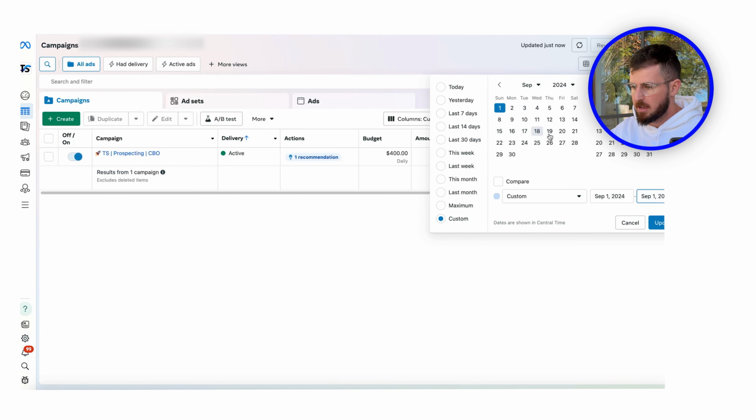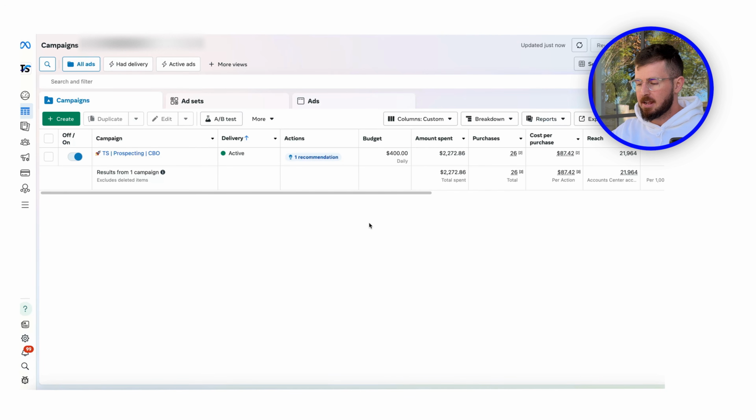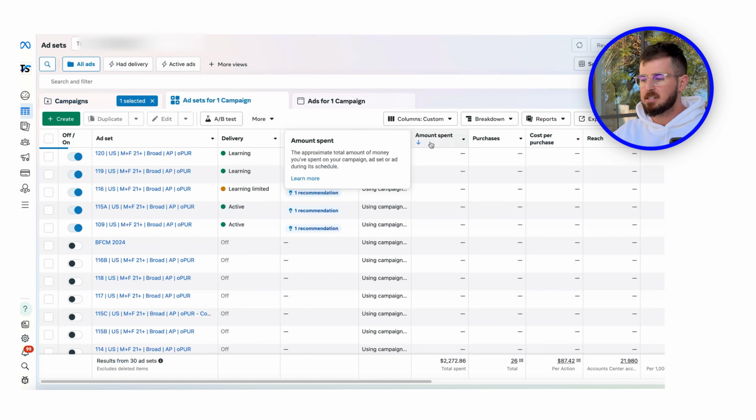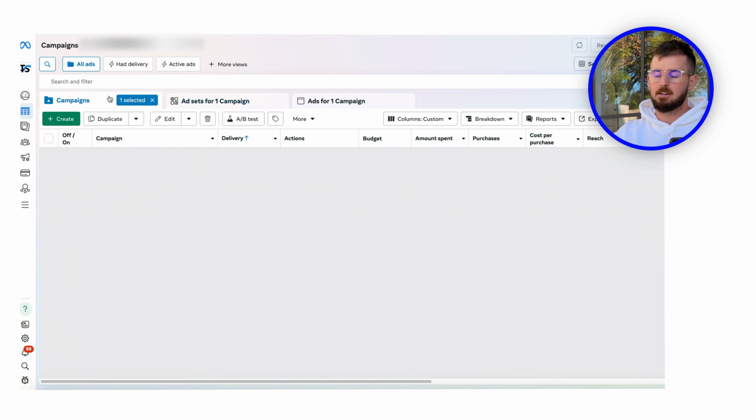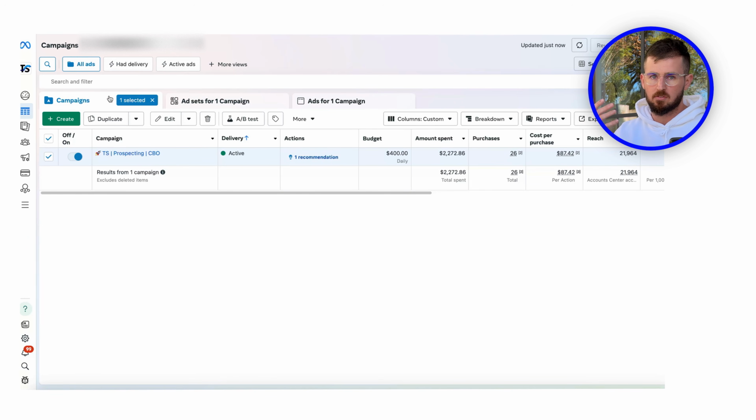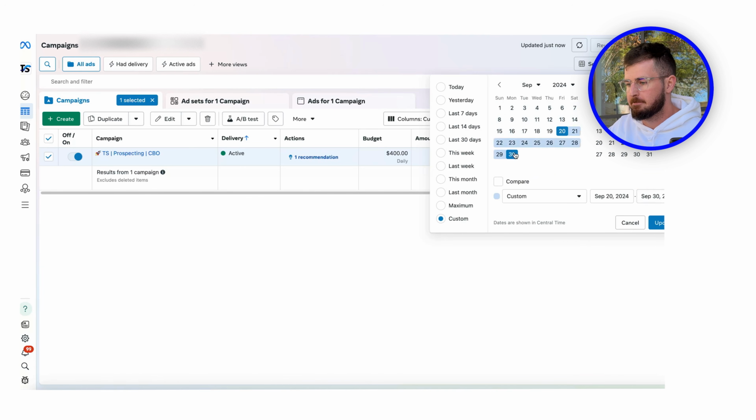If you look at all the way from September 1st to the 19th, we went from a $100 cost per purchase, and all we do is just keep testing new ads and trying to find a new winning ad for this account. I have videos on the channel on how to test new Facebook ad creatives. How to test Facebook ads in 2025 is my most updated guide currently on this, and it'll show you how to test ads, creatives, all that good stuff. Now watch what happens on the 20th through the rest of the month.